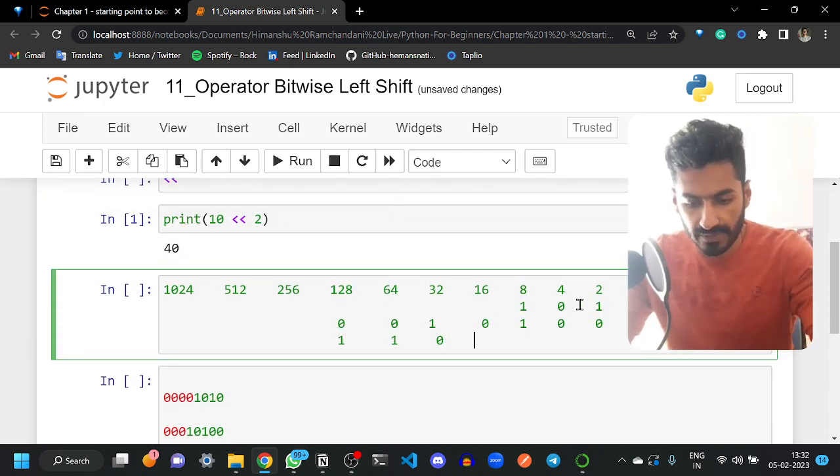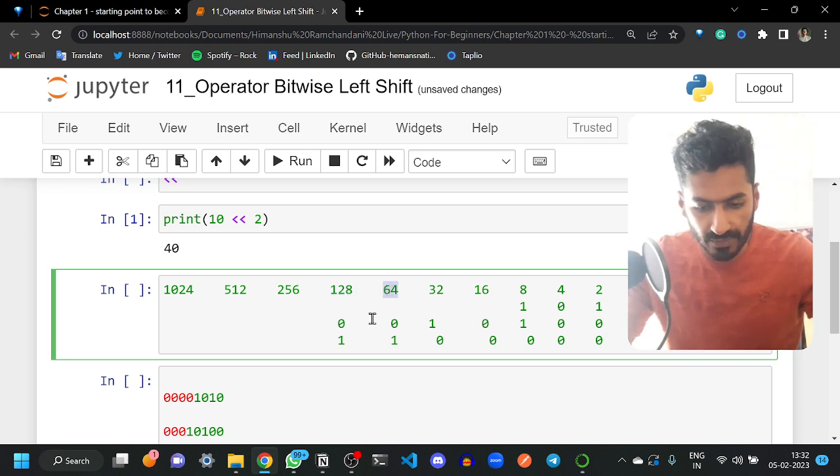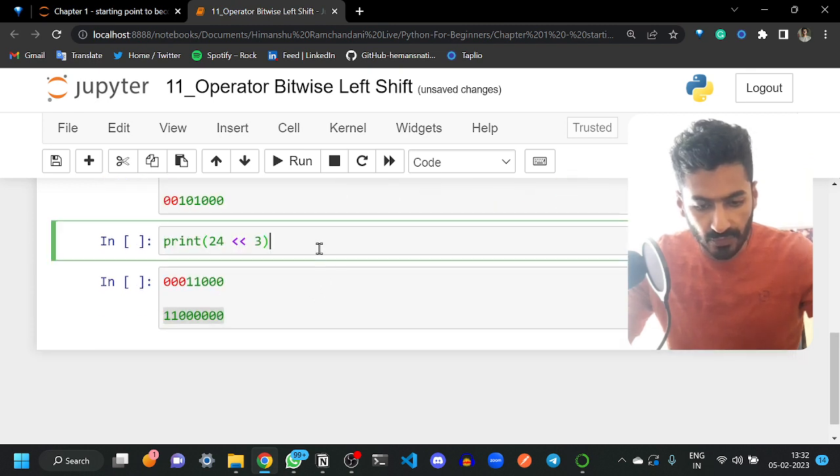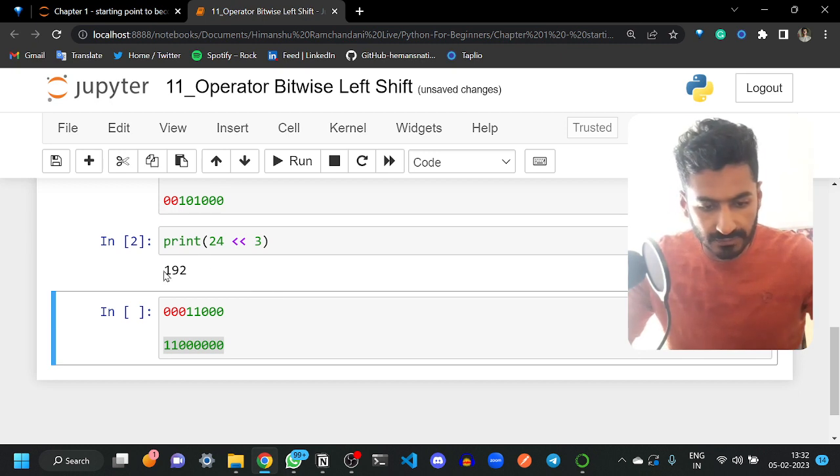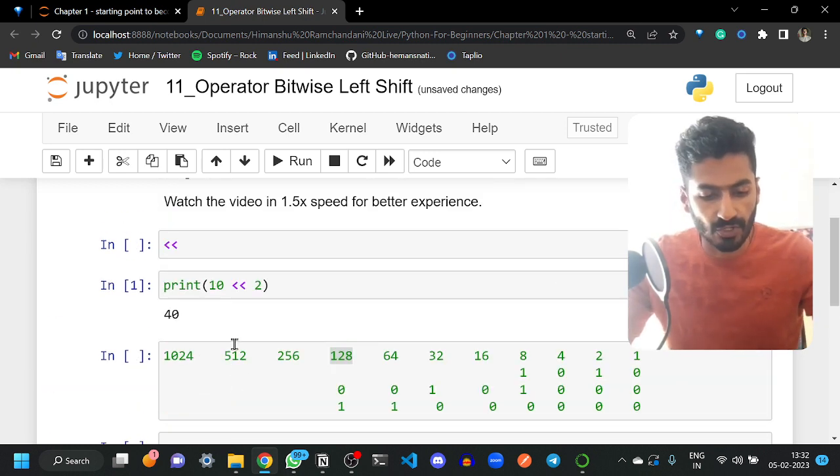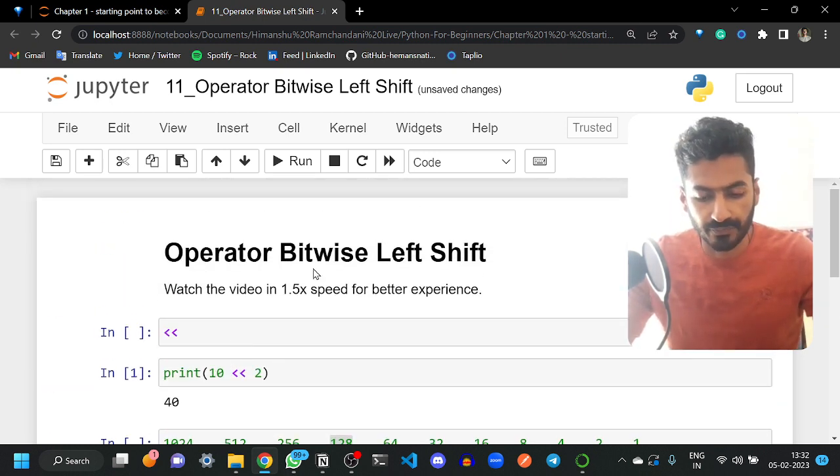All will be 0 here. Now add these two numbers. So this will be 128 plus 64, 192. So 192 should be the output. Correct? So this is how you shift bits towards left.